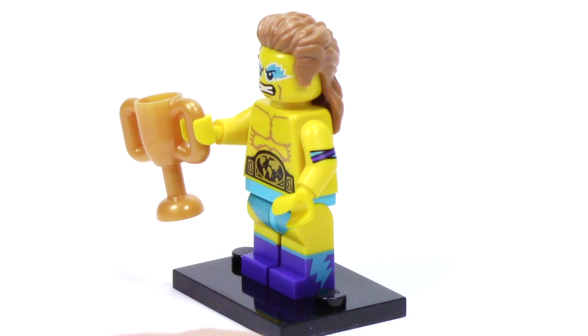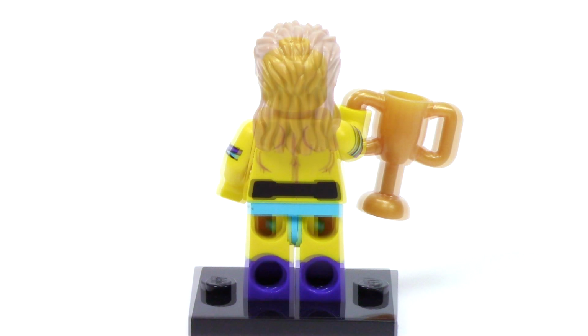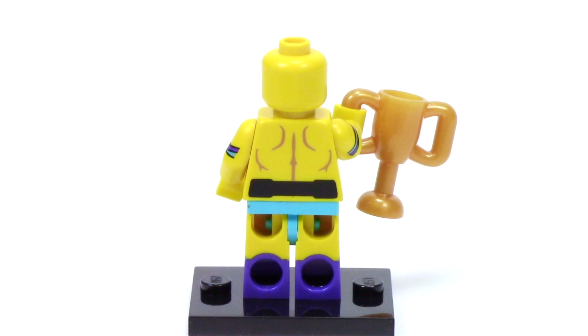We can also see the great arm printing. The accessory included is the trophy piece, which we've gotten before. This minifigure includes an all-new mullet hairpiece, which is so hilarious, and it looks great from the back. As we remove the hairpiece, we get a great look at the remainder of the torso print.